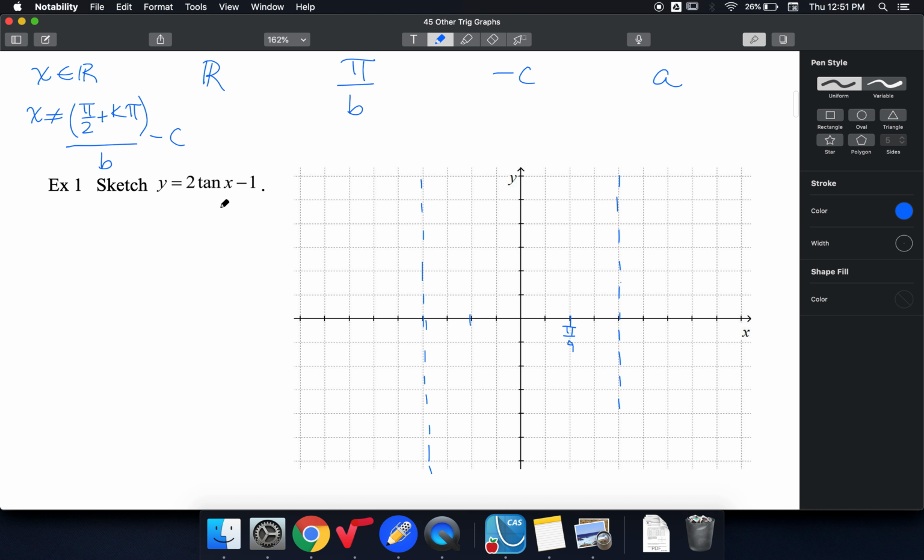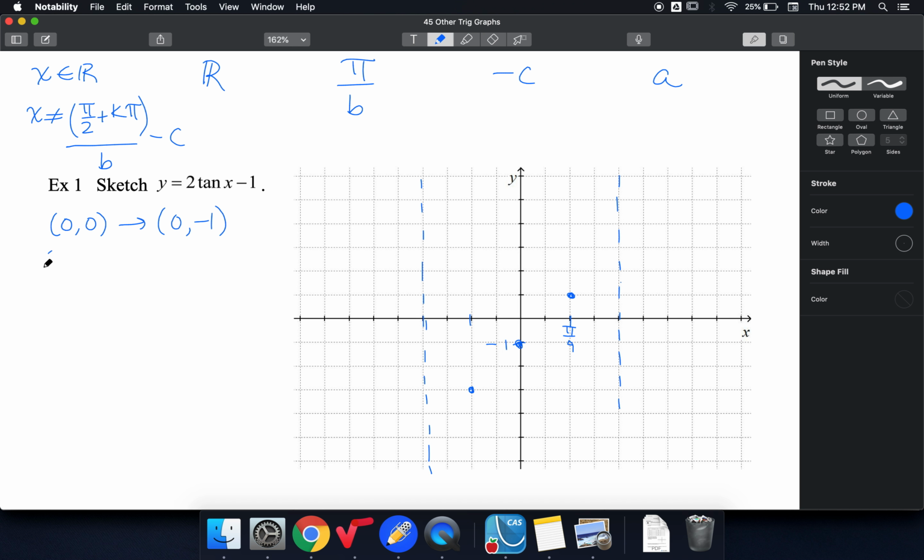Okay, so normally we would go through the point 0, 0. Now we're still going to go through 0, but I'm going to multiply by 2 and subtract 1. So that's going to be sort of the middle of my graph. So if we call that negative 1. And then normally we would go to the quarter point and go up 1. Sorry, that's negative 1. But now we're going to double that. So go to the quarter point and go up 2. Go to the quarter point and go down 2.